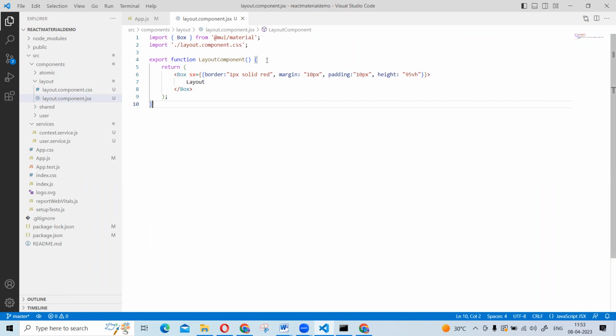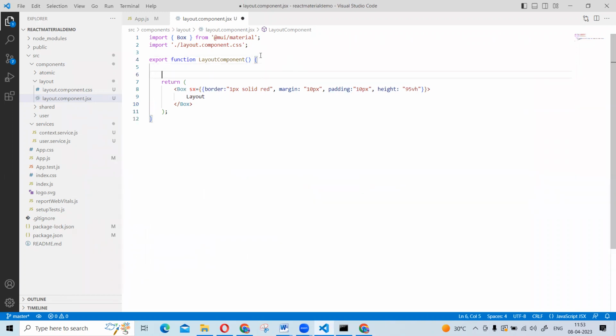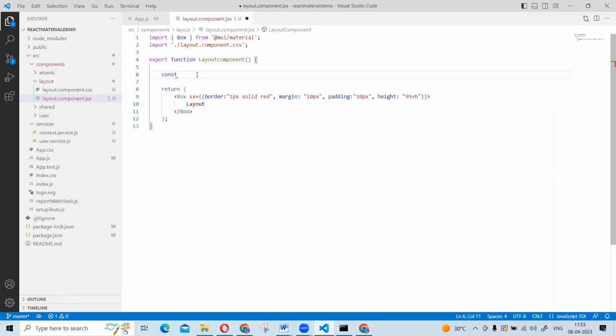Okay, so see here. I want to create a styled constant. Now I want to create a styled box. Styled box is equal to styled.